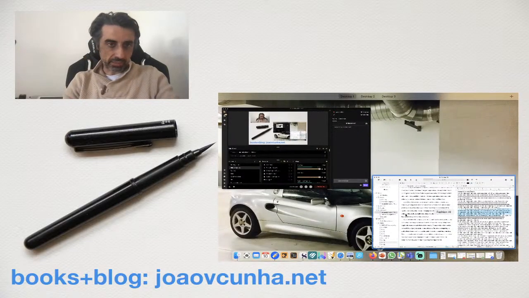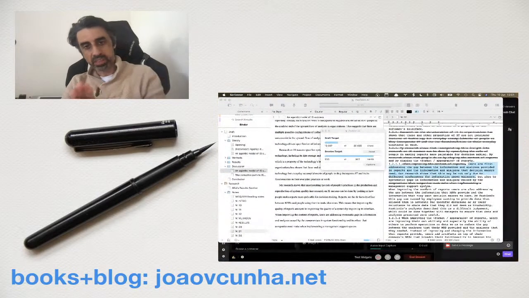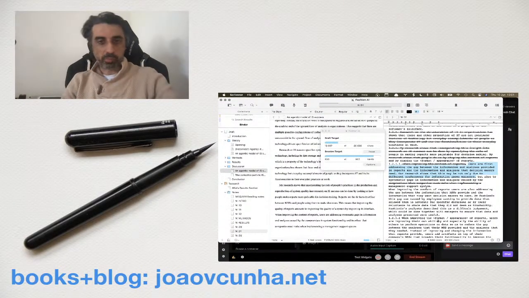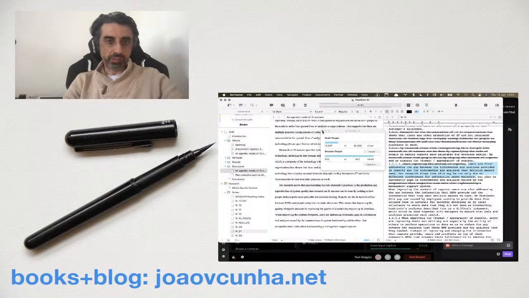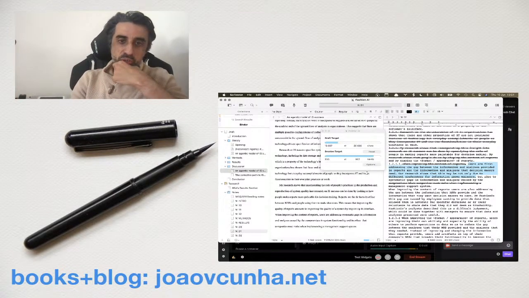To another stream. Let me just see if we have the good screen format. Yes, we do. So today we are going to talk about how and when to use the compile feature in Scrivener. But before we do so, I just want to show you this beautiful session target.